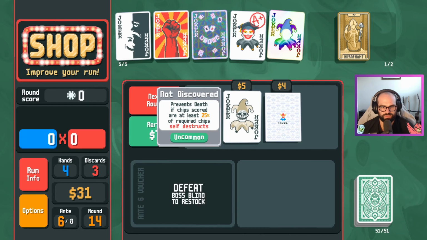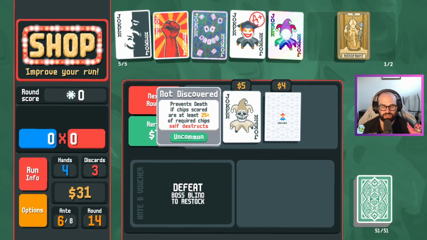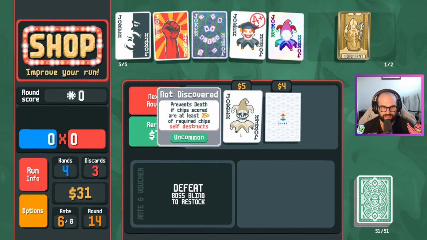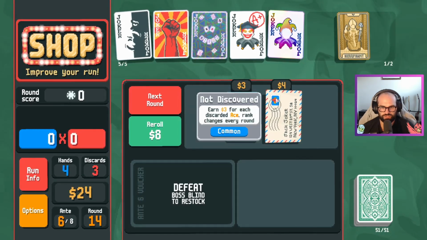Prevents death if chips are scored or at least 25% of the required chips. Ooh, that's an interesting card. Look at you, little skeleton man. That's a really cool card. We'll have to mess with that in the future. Straight.